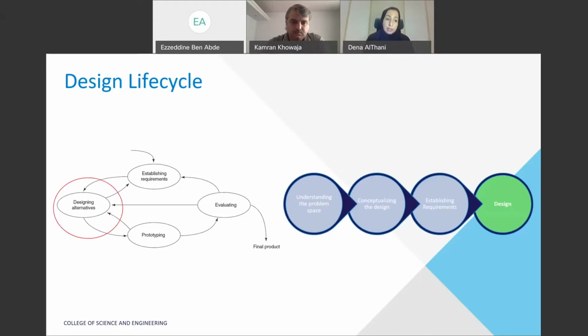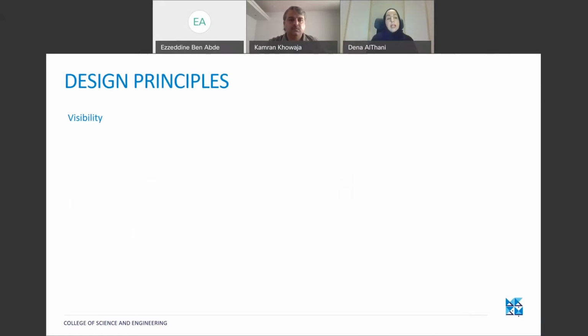So at this stage, I will be discussing the design and the alternatives within the prototypes. So I will go through quickly the design principles. As I said, the design principles were the first pieces of literature created in this field in the early 90s. And people at that stage looked at guidelines to guide them when designing. Design principles would be available either in the research by famous researchers in the field like Ben Shneiderman or Nielsen, and also in practice. So if you go on the Apple website, or for example, you just Google the term Apple design principles, you will find a website that describes the Apple iOS design principles. And in fact, they have divided them to fit the different platforms that they are providing.